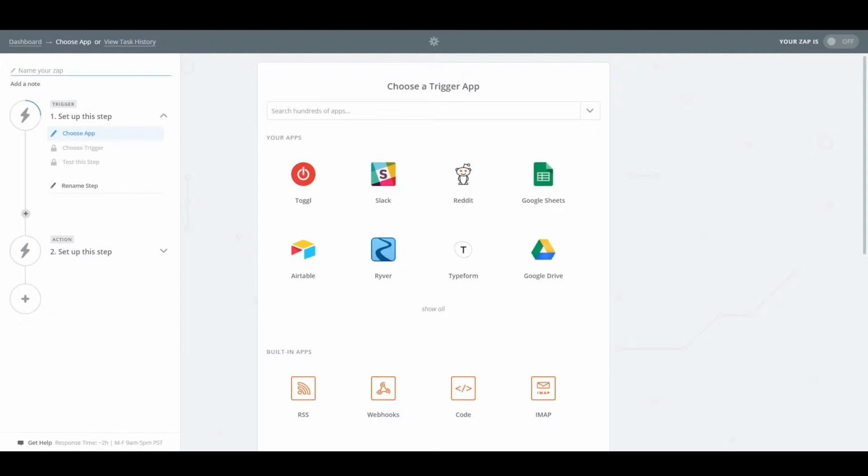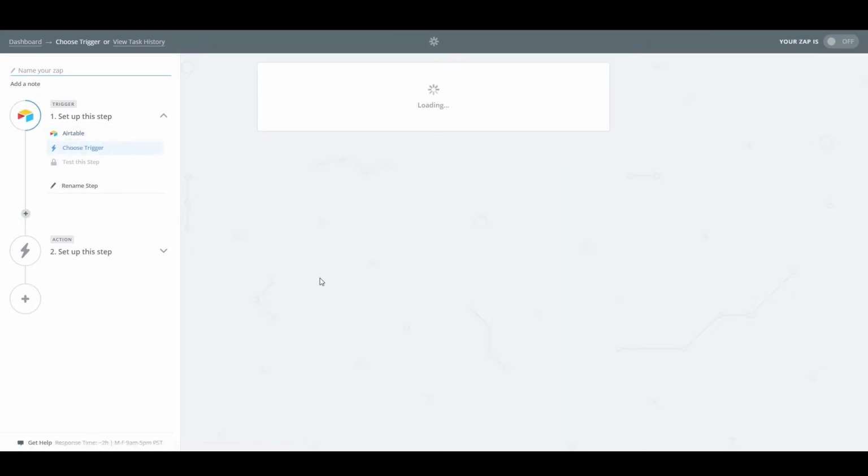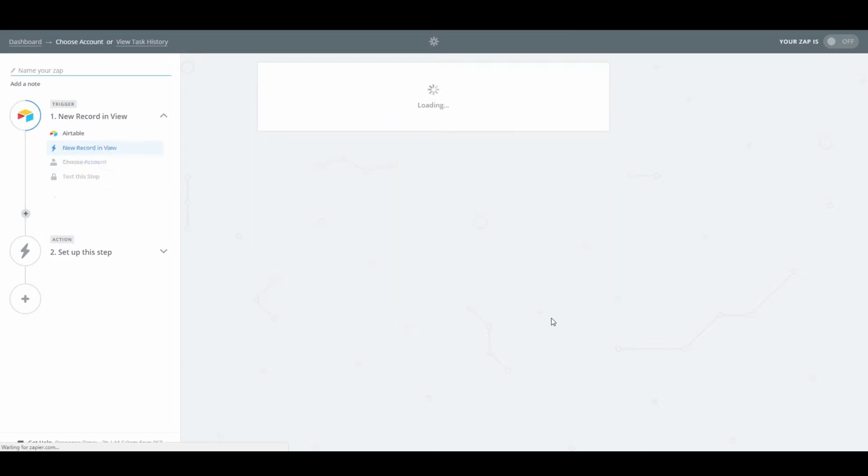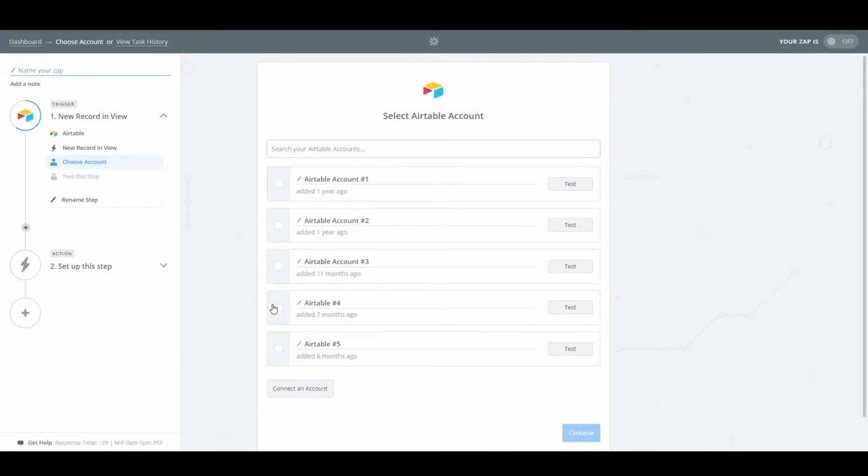Awesome. All right, so let's have a look at setting this one up. For us, I want to go from Airtable, because we use that a lot. It's like a database program, and I want it to go to Slack. So I want it to message me every time there's an update in a certain part of the database, which is a task for me. Cool. Okay. So the trigger is where it's coming from, that's what it sounds like? Correct, that's the one. You choose the app where it's coming from in the trigger, and the action is where it's got to go to.